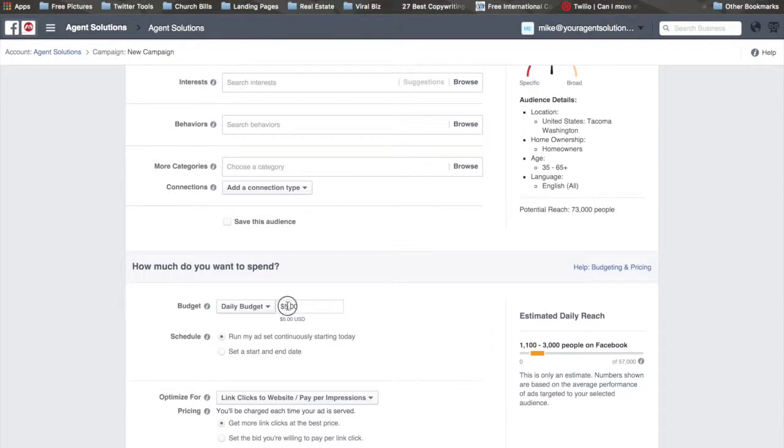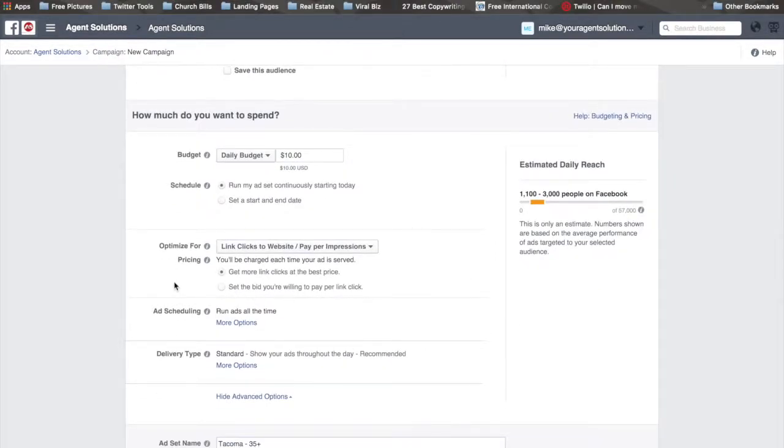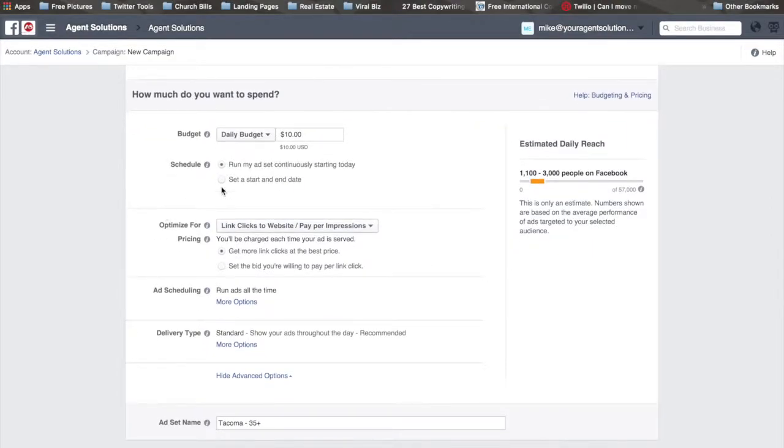So we're going to go $10. I like the $10 mark in real estate as a way to get started. Once you really get this going and you start getting a lot of sellers in your pipeline and you close a deal off of an online lead, then I suggest reinvesting that money and spending more on advertising. That's my strong suggestion. On those first couple of deals, you really want to reinvest in more advertising, because if it's working, you want to create a machine, and not just dabble in advertising once the money is coming in. So we're going to go $10.